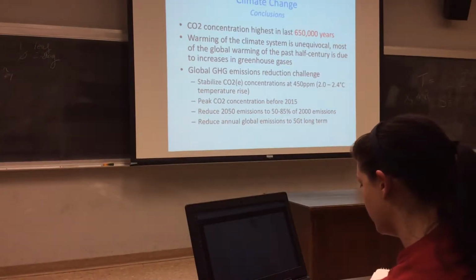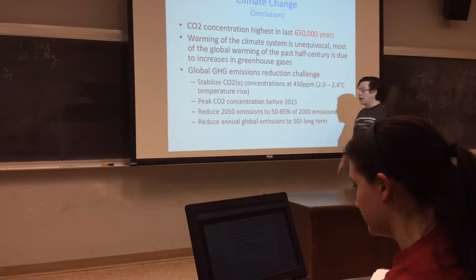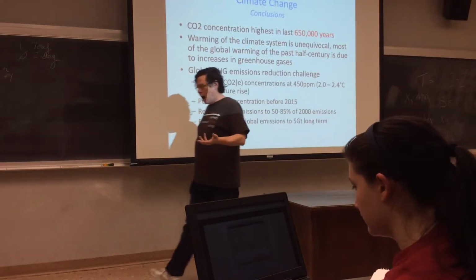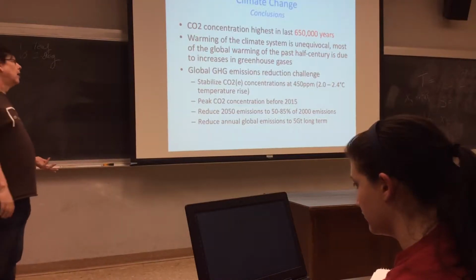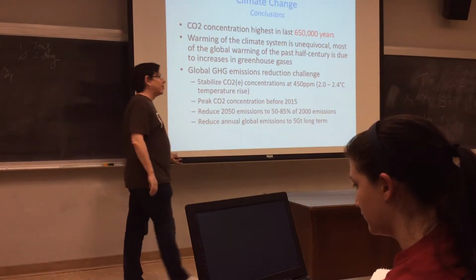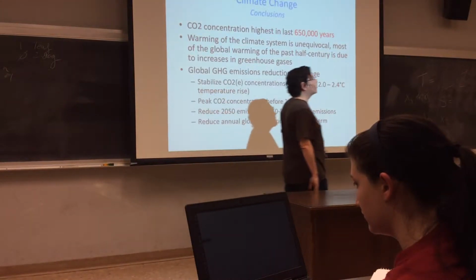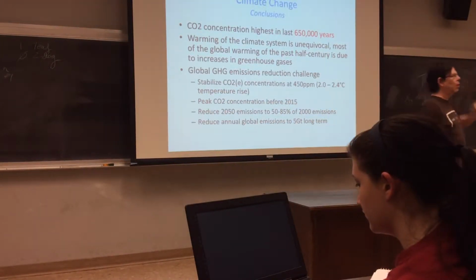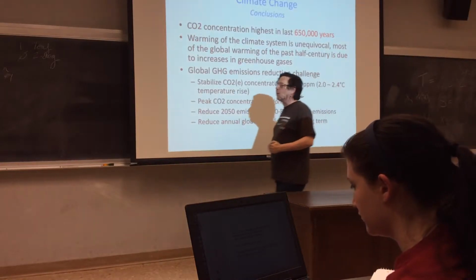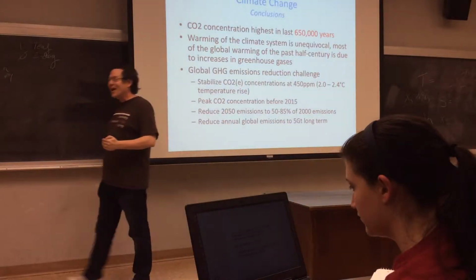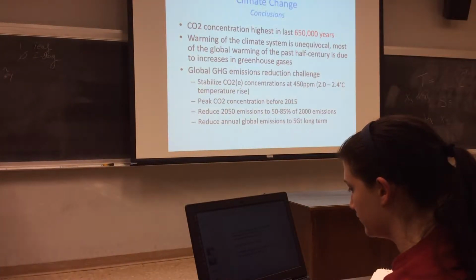Now, the viewpoint I will present, which is just my own, is probably slightly different than what you've heard in other classes or may have heard in general, which is I don't know what would happen if we ceased industrial activity today. And I think that it is very difficult, even with current climate models, to say anything other than it is likely that we would at least alter the trend of carbon accumulation and temperature, but we wouldn't necessarily reverse it. It's not clear whether we're already beyond the point of no return in terms of carbon accumulation and temperature rise.